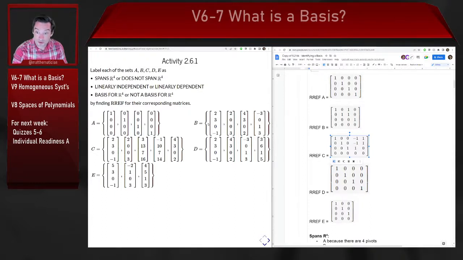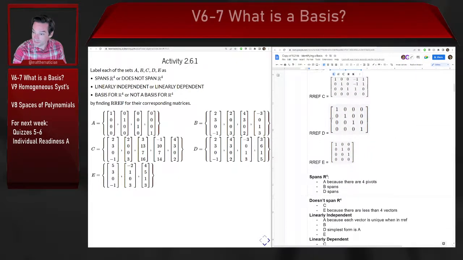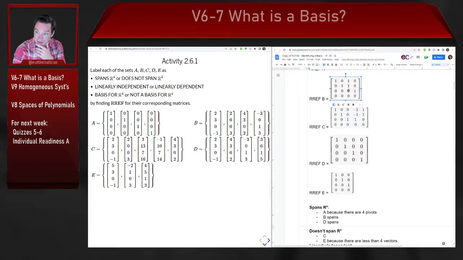And so the only really interesting one is B, which has the right number of vectors in it to potentially be a basis for R4. But when you put the vectors into the columns of a matrix and row reduce, the reduced row echelon form that you get, and I want to see what this team wrote about it, it is a spanning set. Well, let's see. So what is it lacking? It has 3 pivots in total. And so it doesn't have a pivot in every column. And because it doesn't have a pivot in every column, there's a column, namely the 3rd column here, which corresponds to a free variable in the homogeneous equation for these vectors. So that means that this set of vectors is not linearly independent because it's missing a pivot column. Right? There's a free variable involved.